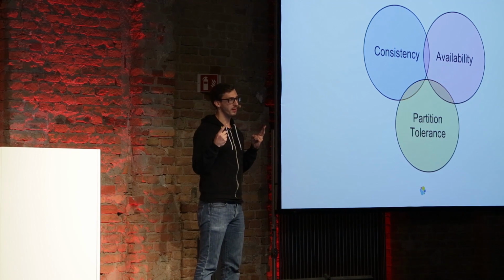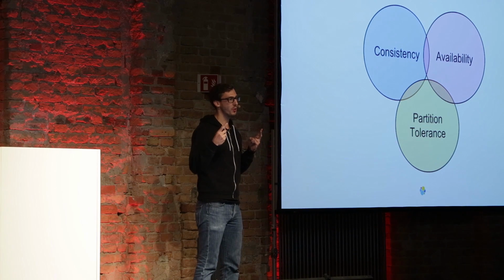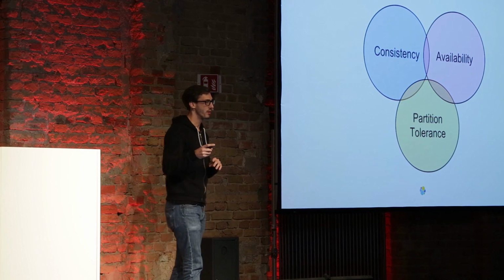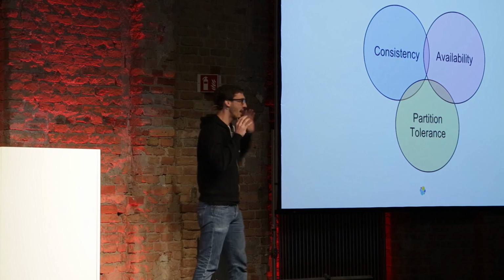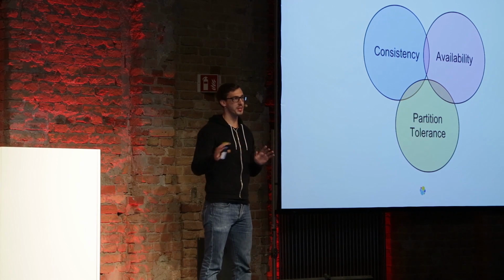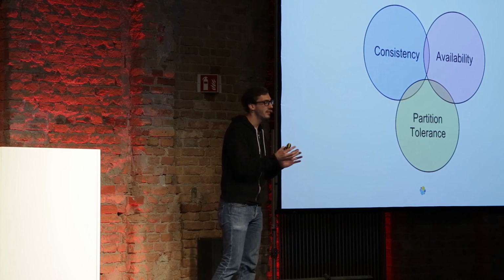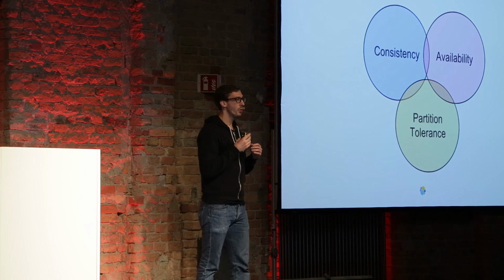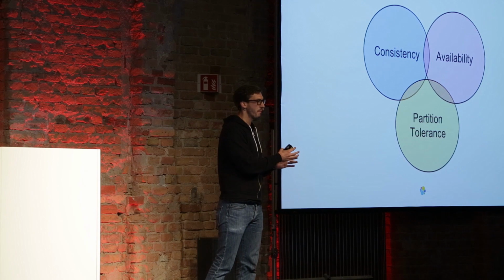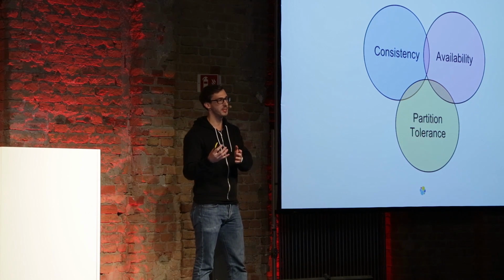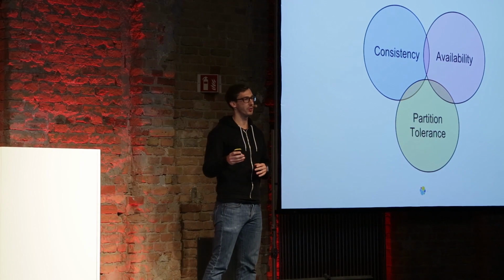But what am I doing? Like, am I responding to that request? Then I will be available, but I won't be consistent. Or I'm not responding, then I'm consistent because I don't give out all the information. But the idea is you have a network split, which can always happen in a distributed system, and then your system probably needs to, or definitely needs to decide, like, do I want to give out stale old data, but I want to be available? Or do I want to be consistent? Then I'm not giving out any data at all.